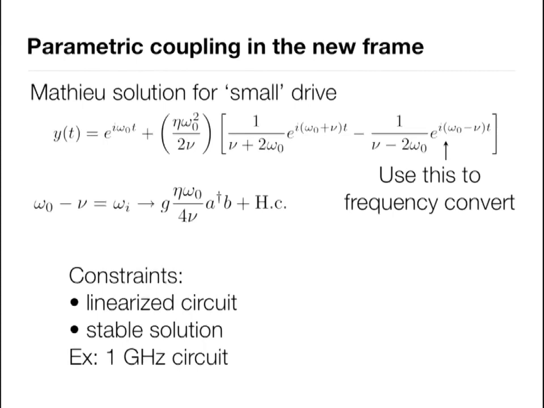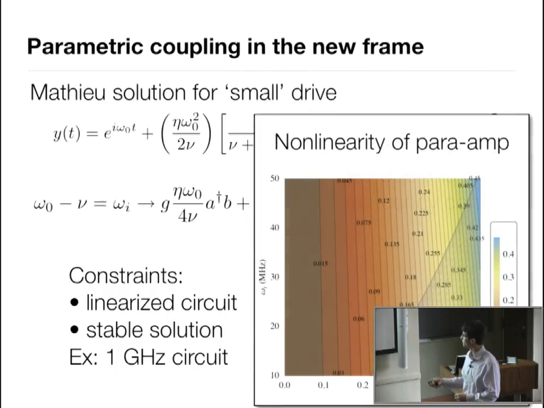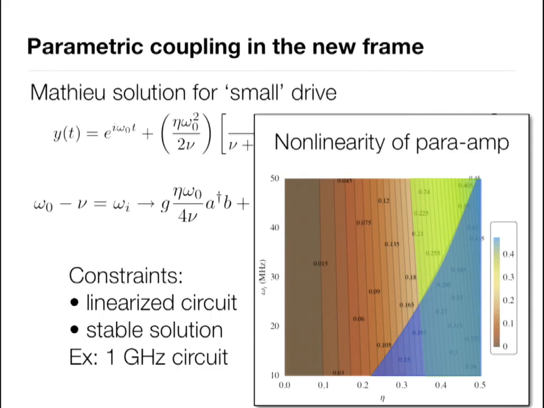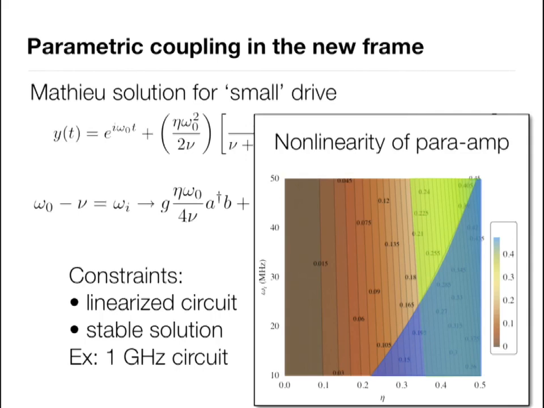With constraints on stability and the requirement that eta must remain below about 0.2 for good single-photon gates, and the additional constraint that the ion must remain trapped — otherwise it gets parametrically driven away at too low a frequency — you run into a hard bound around 25 MHz for beryllium. Nonetheless, starting from 100 kHz coupling and after paying this price, you get down to about 10 kHz, which is still faster than the decay rates, so you can make some progress.